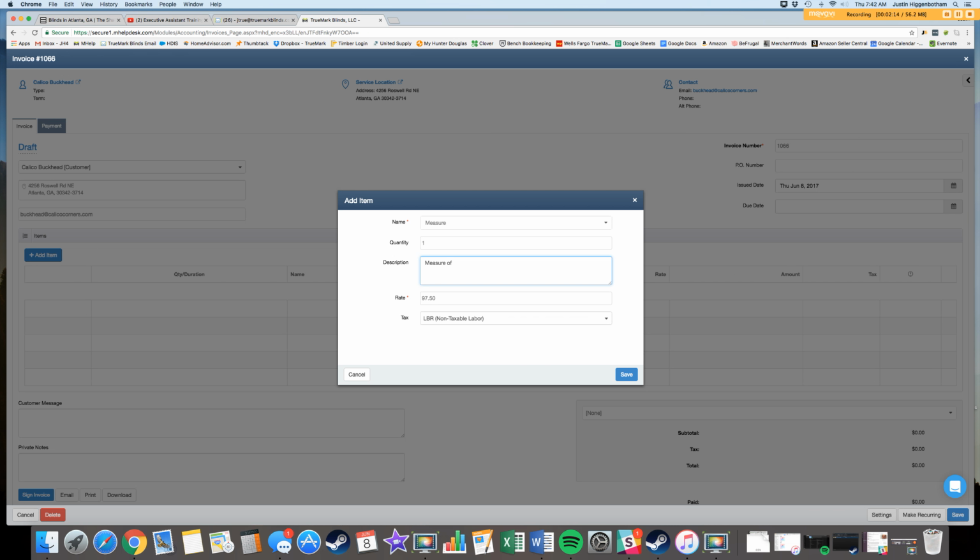measure of, we're going to have to make sure to update this description, because sometimes when you add an item, it saves it, and whatever you first initially put in here is what's going to pop up, so we have to make sure to change the description. So what we're going to do is, let's say, measure of 15 windows for, we're going to write their customer's name. Then we're going to add the address.